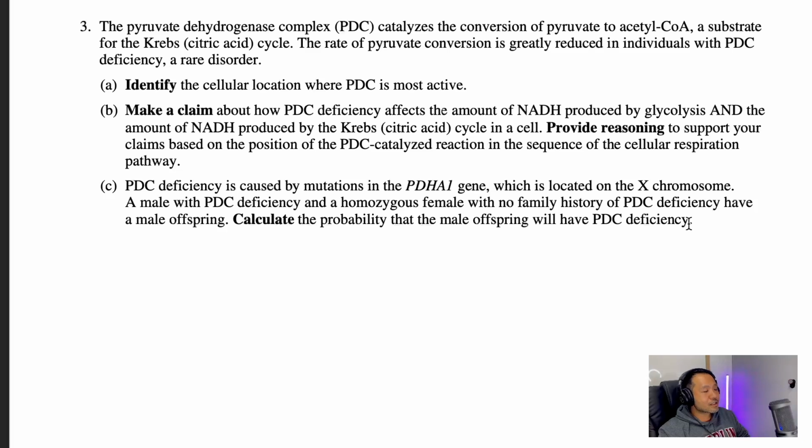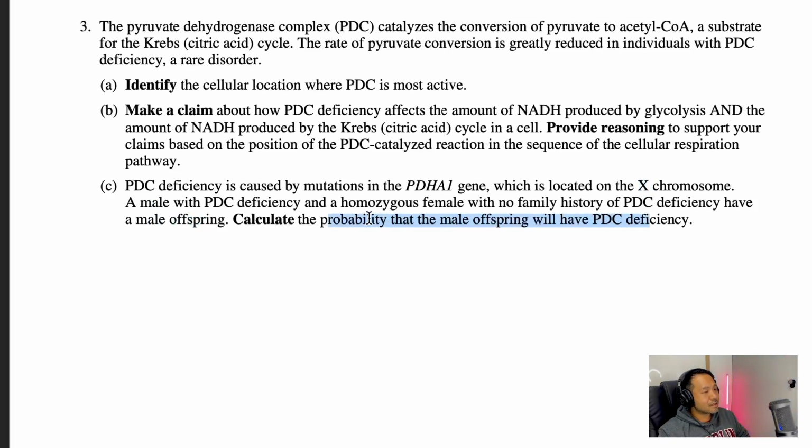I hate doing genetics by talking, but here's one thing that I will say. The mom, the female here, will have 2 X chromosomes with no PDC deficiency, so she'll be completely normal, and that's the chromosome that she'll give to her son. The male with the PDC deficiency has that deficiency on his X chromosome, but a male offspring never gets the X chromosome from the dad. A male is a male because it has a Y chromosome, at least biologically speaking, right? So the dad is giving the Y chromosome to the son here, and that's not going to have that PDC gene at all, so the probability is likely 0.